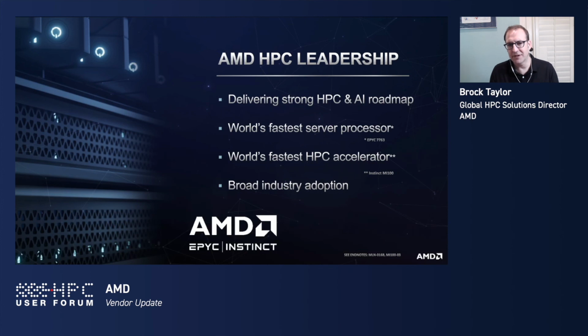That really wraps up what we wanted to talk about today. AMD is really committed to leadership in HPC, all the way from exascale computing down to small form factor and everyday use of high performance computing. You can see it in our products, with world record holder third generation EPYC, as well as the fastest HPC accelerator and a growing set of applications that are being optimized and ported to AMD infrastructure. We see broad adoption across the industry. All the major OEMs and integrators support AMD, and it's a great way to address the needs of high performance computing and actually get work done that changes the world.